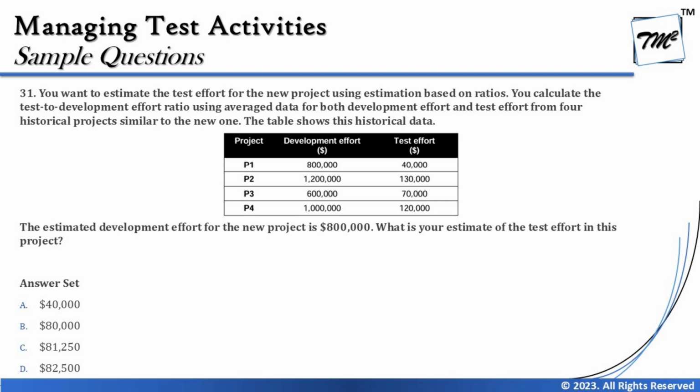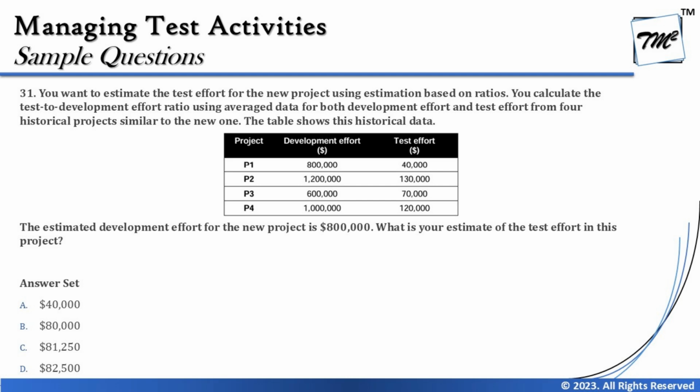So it matters how you're measuring it. The reason why I'm saying test to development is because the question is talking about it, not me. If you read line number one, it says you calculate the test to development ratio. That is 1:10, right? So anyways, they gave you the development effort already, like the cost 800,000. So I think it makes it very simple and straightforward that it is 80,000 to be spent for the testing, right?